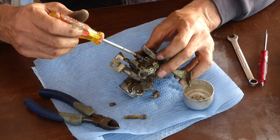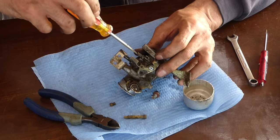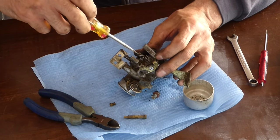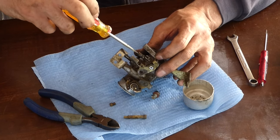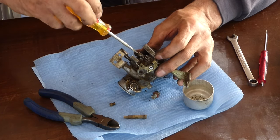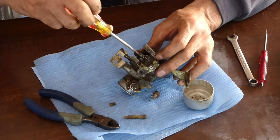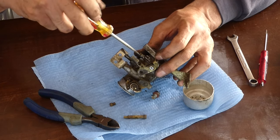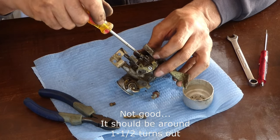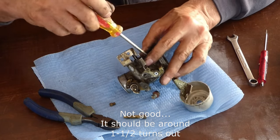So I don't know where it's set, but what I do before I take this out is count how many turns out it is. So there's a half turn, you go clockwise. Turn it till it bottoms out. So there's a half turn, one turn, one and a half. Usually factory set about one and a half. Two, two and a half, three, three and a half, four and a half, five and a half. So now I can take it out and I can put it right back where it was. Five and a half turns.